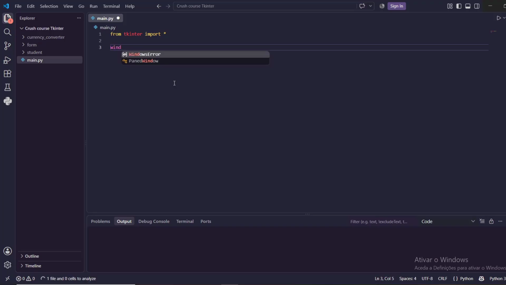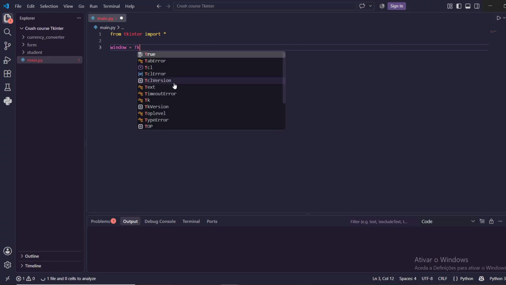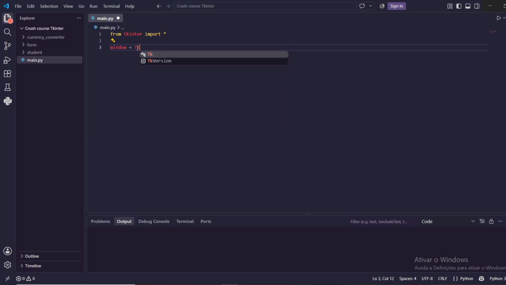So I'm going to create a variable called window. My window will be equal to Tk. Don't forget, this first T is a capital T, then the k is a small k. So this way I just create an instance of Tkinter. Then I'm going to save this.